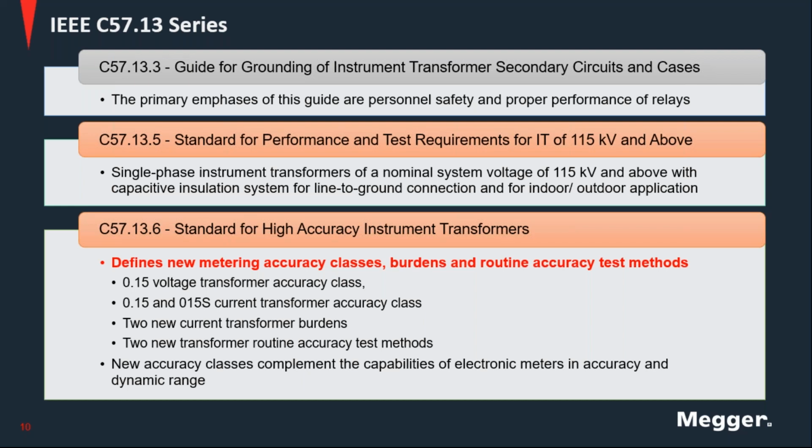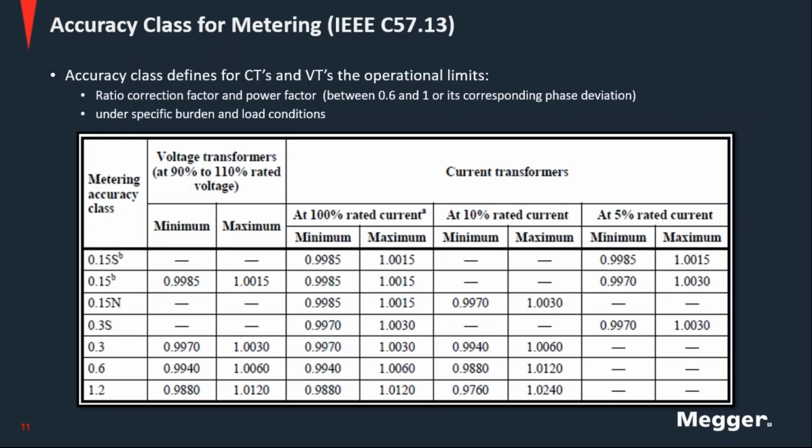You're going to receive this presentation and have this video available, so you can always come back to this presentation and look for these references as a quick guide of what to look at. So let's look into the accuracy class definition, especially for metering. I have both metering and protection.